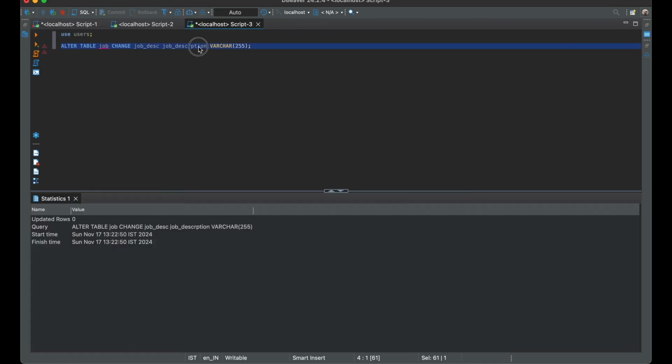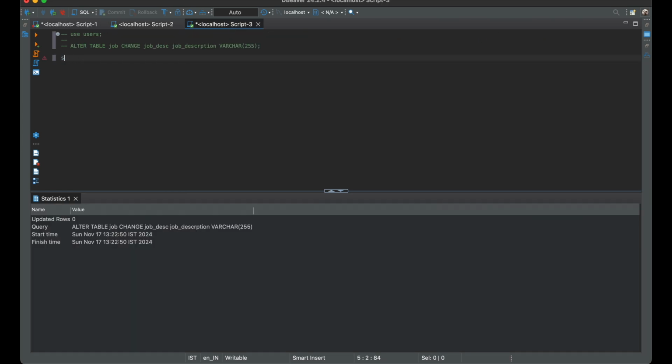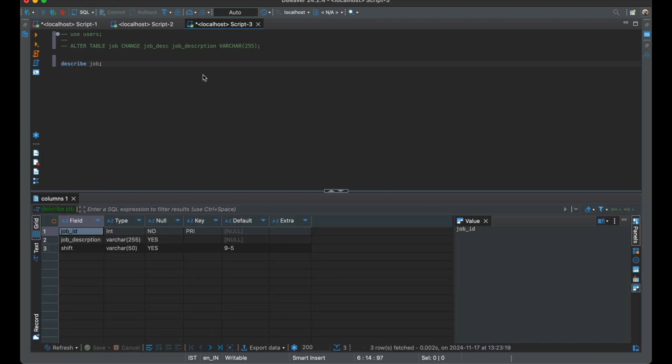I'll show you the example. It successfully changed the job description using that change command. You can change the columns, change the column name.